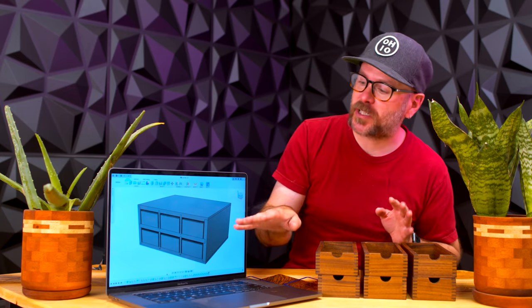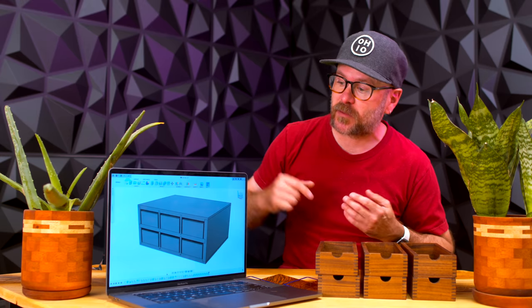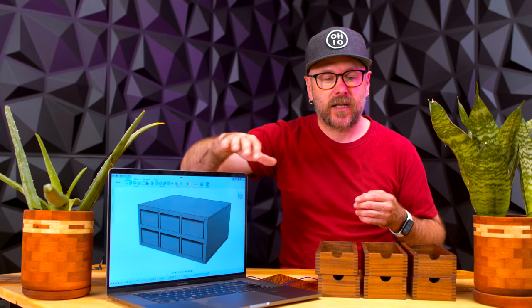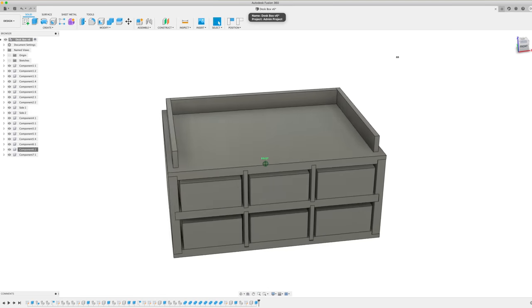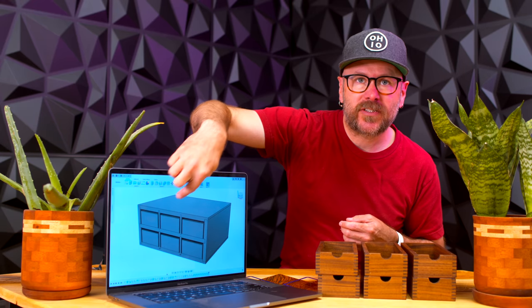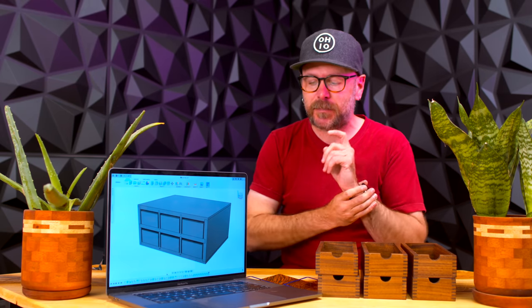Now let me tell you about this idea that I have. Here's where we're at: I completed all six boxes and then I had this idea in my head for a case that holds them all that would sit next to my desk. So I started drawing that up in Fusion 360 just so I would know where the rabbets and dados go to make the work a lot easier. I thought maybe the top of this case could have little rails on the side and the back to hold file papers or whatever. And I even bought brass rod to go into the middle there to create little dividers — maybe I could put mail in there. But I'm drawing this up and I'm just not feeling it. It'll look nice when it's done, but where can I take this?